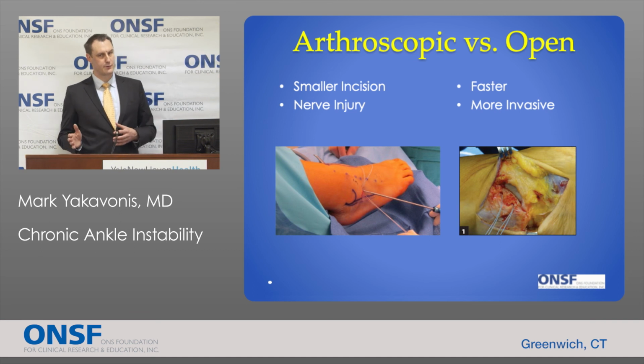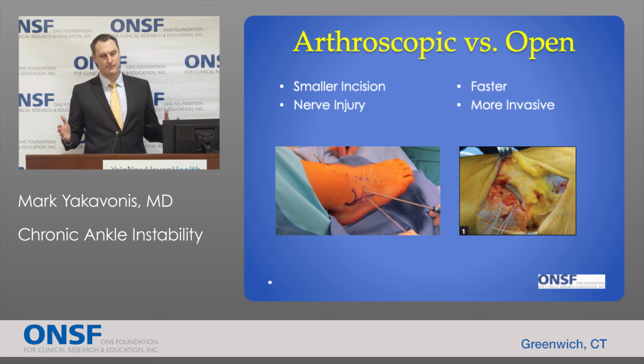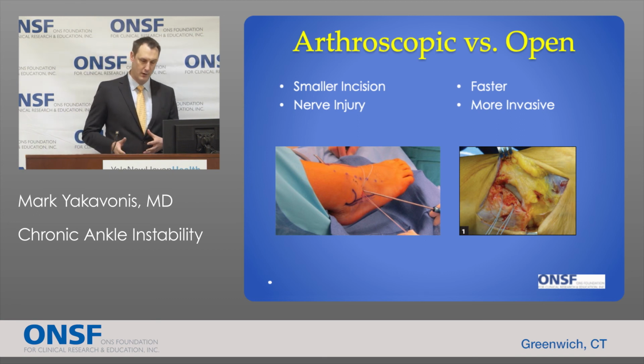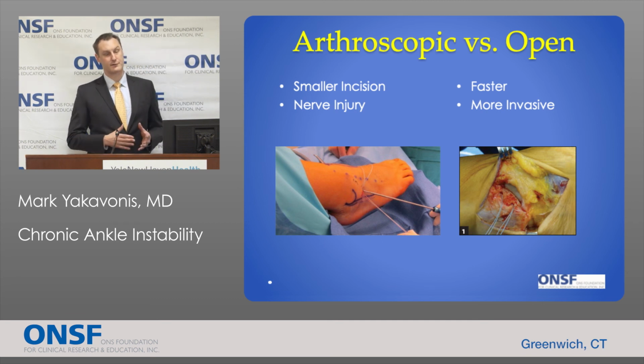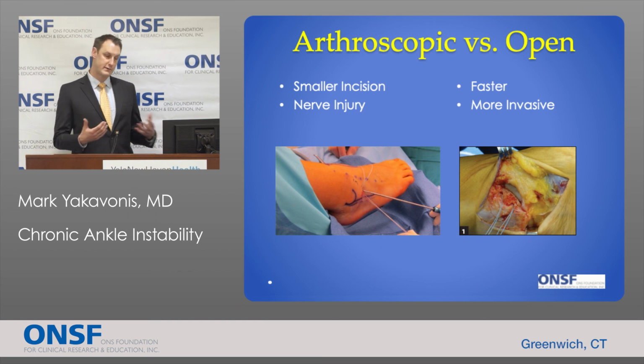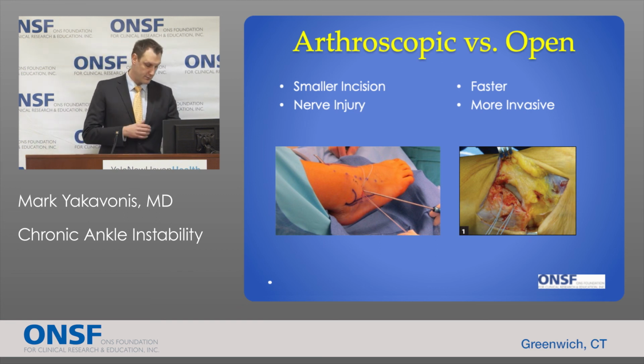It's somewhat controversial whether or not this can be done arthroscopically versus open. It's sort of up in the air and it's surgeon preference. There are pluses and minuses to both. So if you do it arthroscopically, obviously the incisions are smaller, but there's a higher risk for nerve injury. If you do it open, the surgery is quicker, but you have a greater morbidity associated with a larger incision.